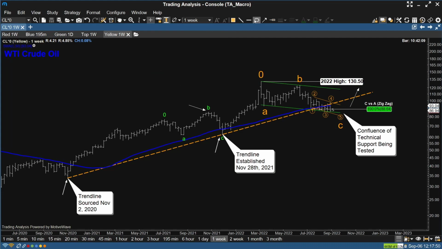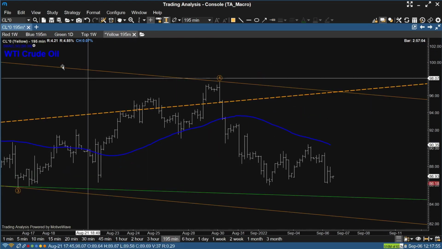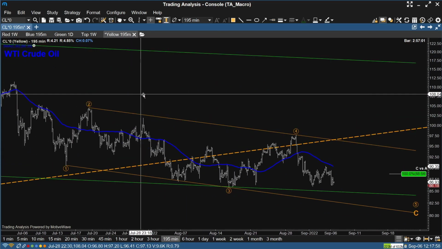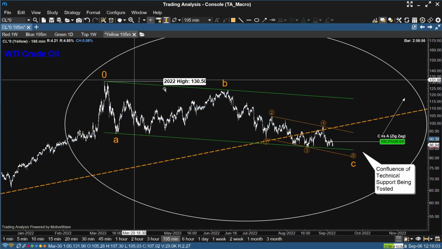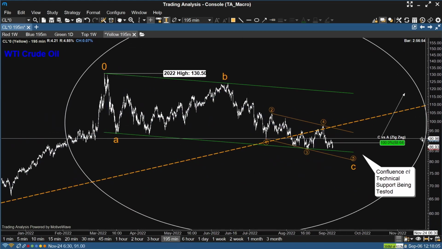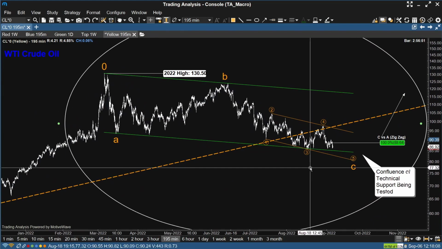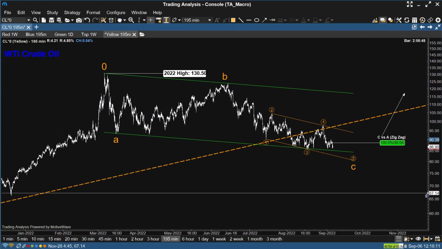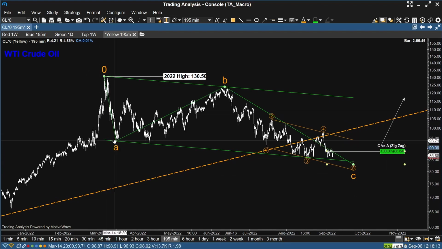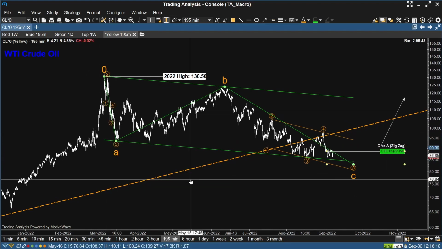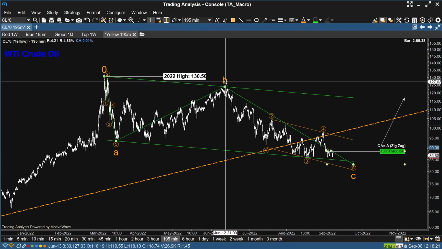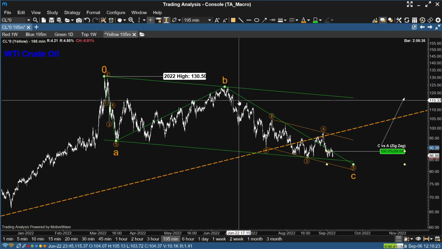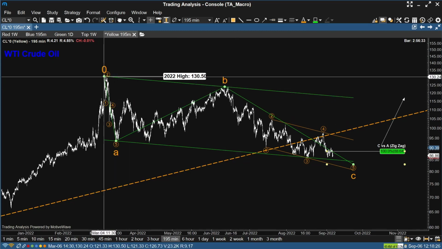We'll move off of the weekly time frame, move lower in the time frame scale down to the 195-minute time frame. I'll go ahead and remove the moving average just to clean the chart up for you as we continue our discussion. And looking to the ABC correction that we have seen thus far from the March 130 handle area high, we can see a clear 5-wave decline in the wave A position. The 5-wave directional decline suggests that we should see a 3-wave retracement in the wave B position somewhere between 50 to 78.6% of the A-wave decline.